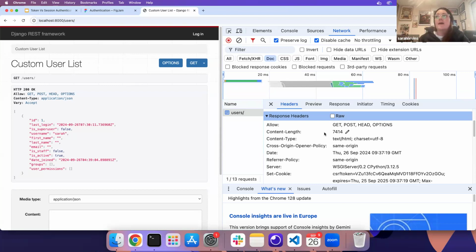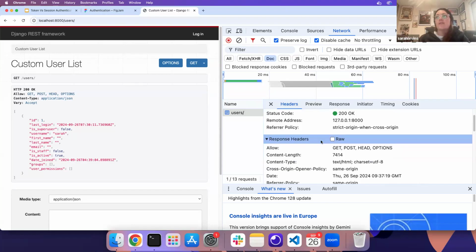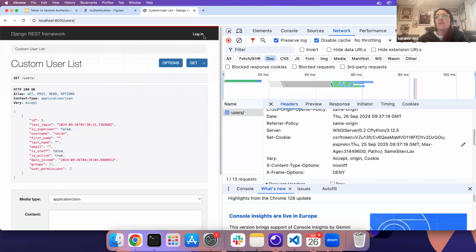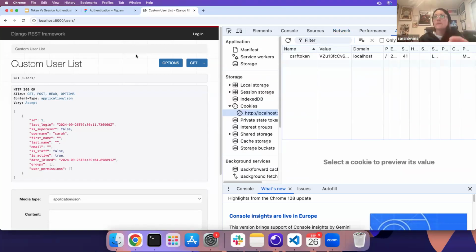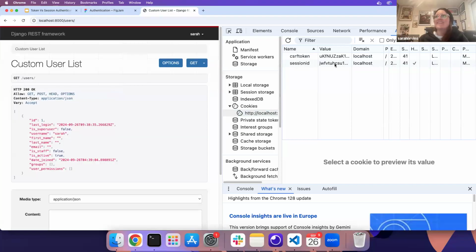The important part is that our request to the backend, localhost 8000, has asked the browser to set this cookie on the browser, and it has, to an account which I created previously with my super secure username of Sarah and my super secure password, which is also Sarah. Don't tell anyone. If I log in, and yes, I know my password is not safe, it has a unique value here of another unique string.